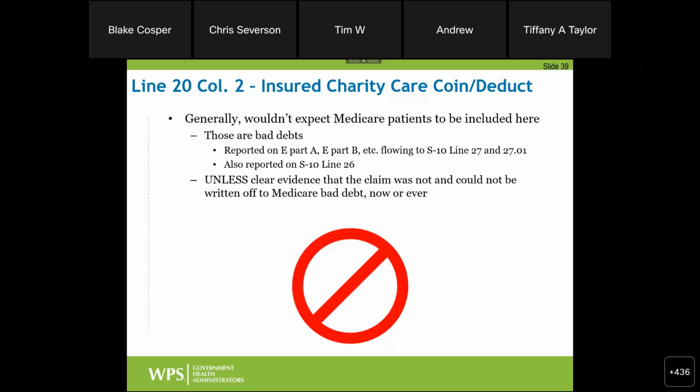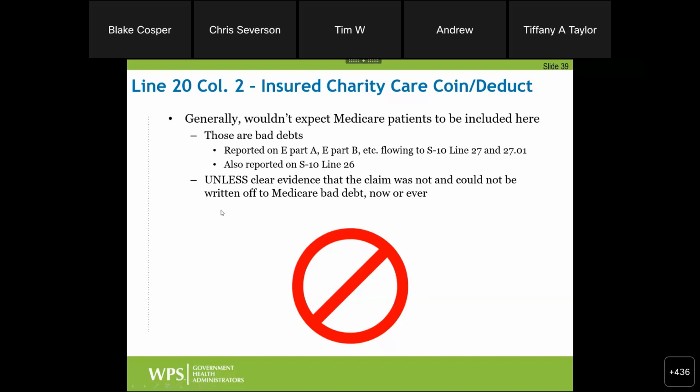They're not charity care, even if it's an indigent Medicare bad debt, which is often referred to as charity care bad debt, even before we started auditing charity care. But they are two separate things. Indigent Medicare bad debts, we generally would not expect to see up in column 2 of line 20 or anywhere in line 20. However, there are some situations where you may instead decide to report it as charity care instead of a Medicare bad debt. But we would need to see the documentation or the explanation for this, because obviously it's a very big risk that that same claim may be reported for two separate benefits.